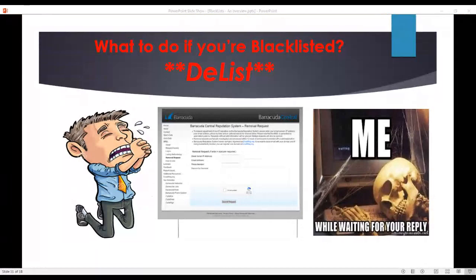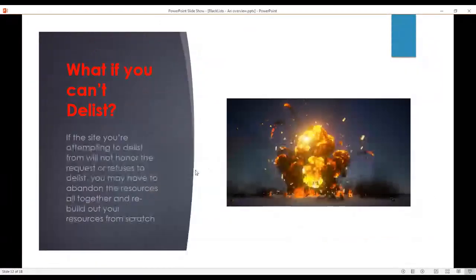So if you can't delist and you're mailing on your own personal resources and you're just not getting a good deliverability footprint at this point, and your metrics aren't going up, 9 times out of 10 you're going to have to reshuffle, get new IPs, get new domains, and build out that infrastructure back from scratch. If you're using an ESP, that's why it's really good to have multiple ESPs, because if you get blocked from deliverability on that ESP, or your account gets suspended or shut down, you're going to need to have something else to use. That's why I'm not a massive fan of using just a single entry point.